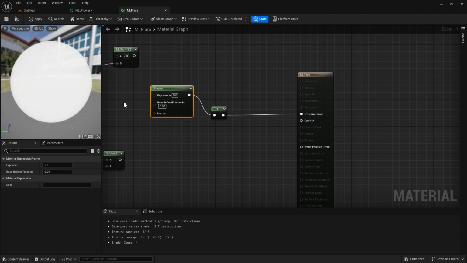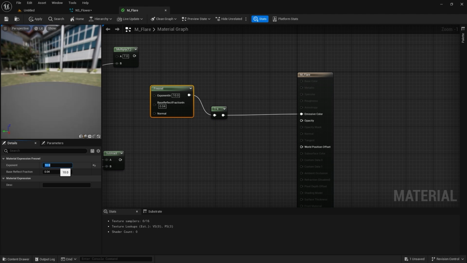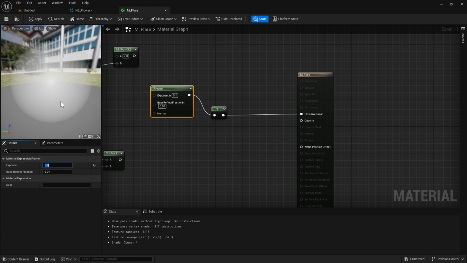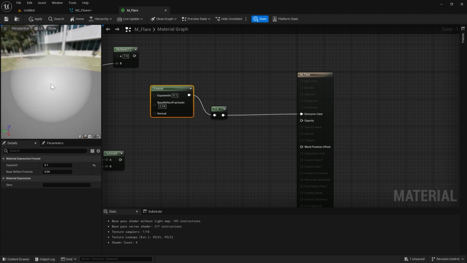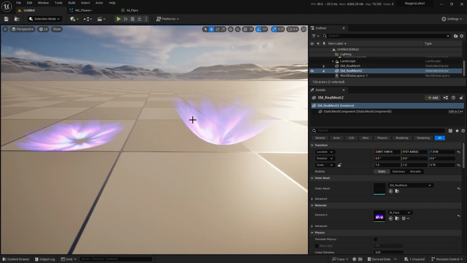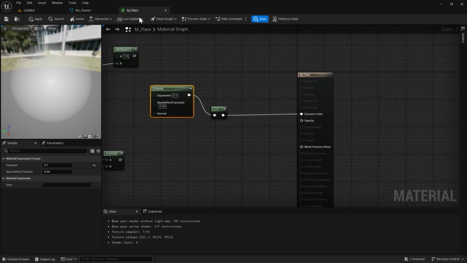So if we do this, and we continue tweaking things here, maybe 1.1, yeah, you can see how now it is strong on the middle and it's starting to fade out on the sides, which is, I think, what we want, right? We want this to be strong on the middle and then fade away here, which is great.